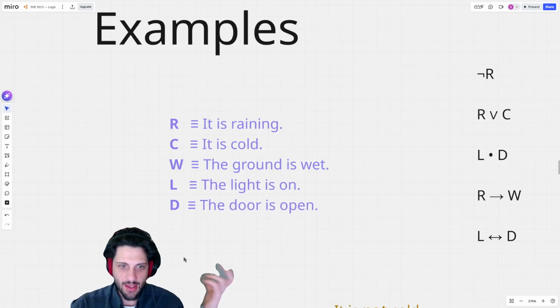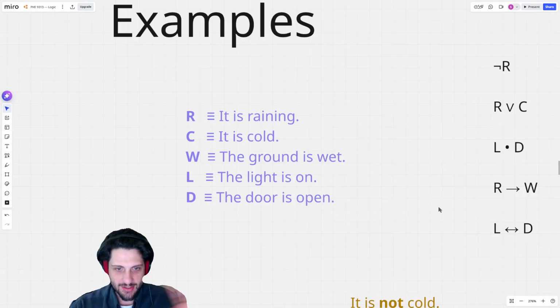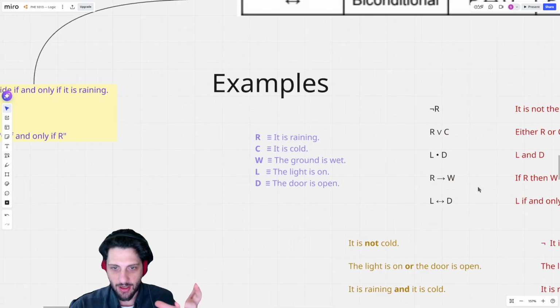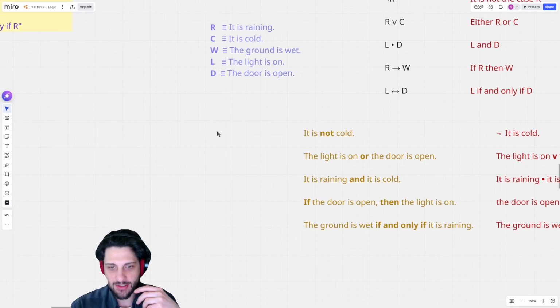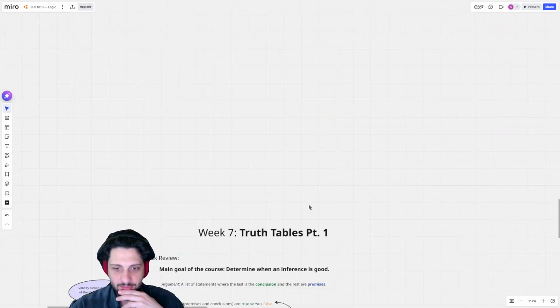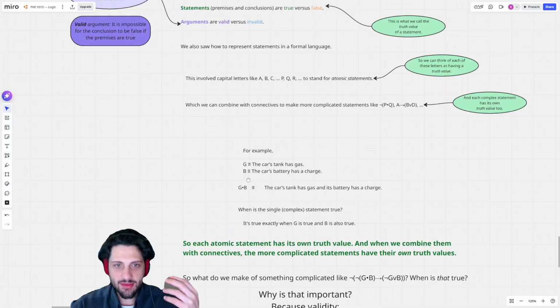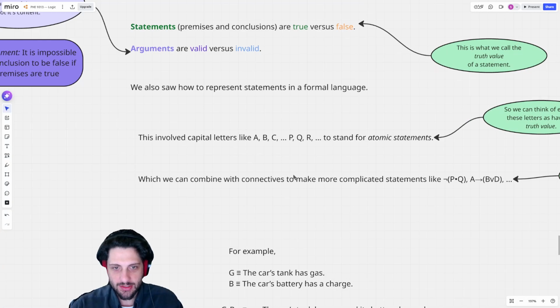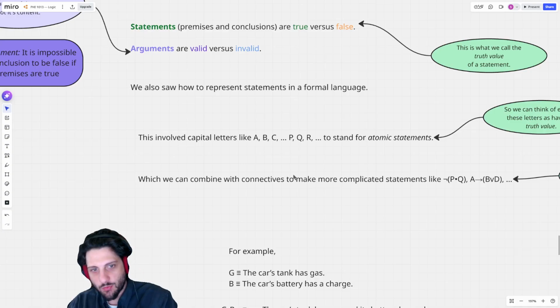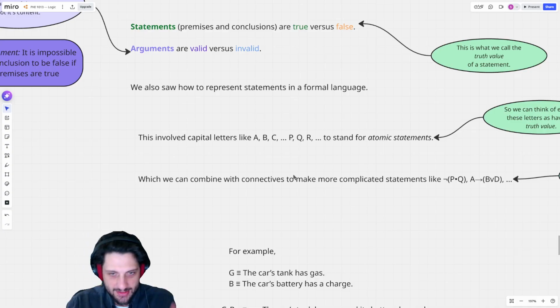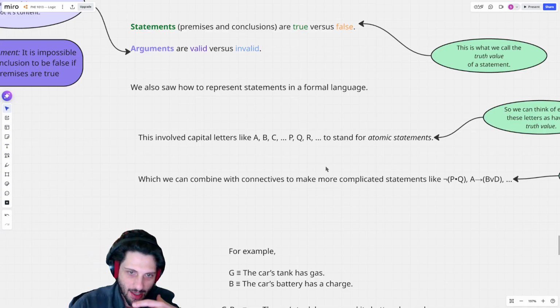Of course, this was just the example for that day, and maybe we borrowed that for the next couple of weeks. But depending on our situation, we might define W as being a particular statement and C as being a particular statement, and so on. The idea is that with these statements, we can be very careful and know that by A we mean this, by B we mean this, by C we mean this, etc.